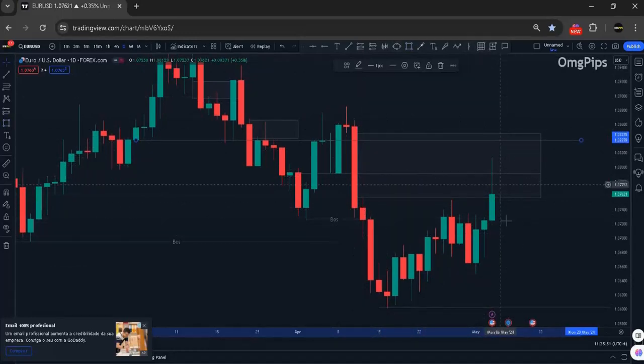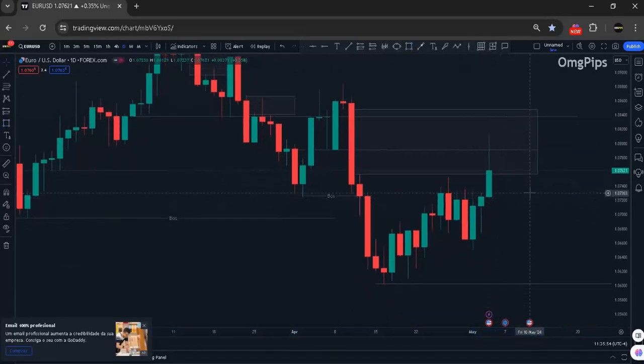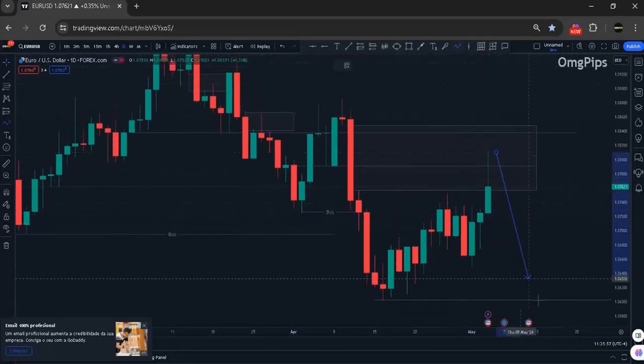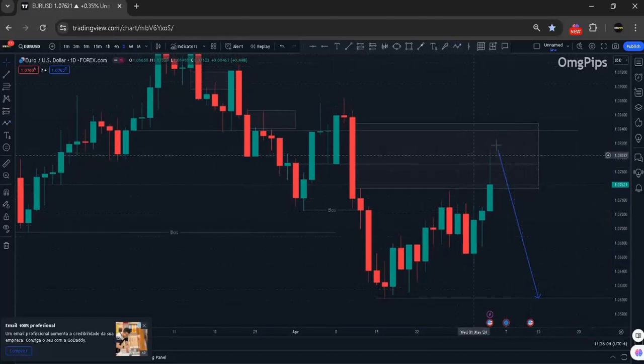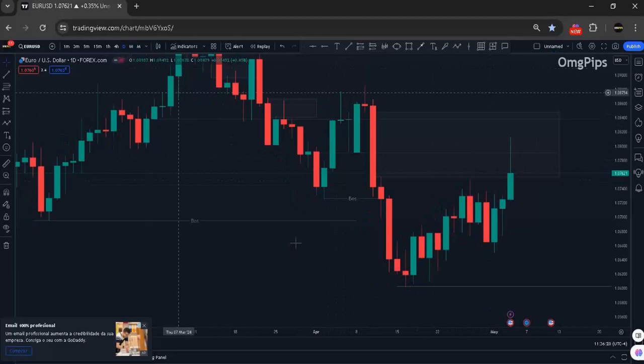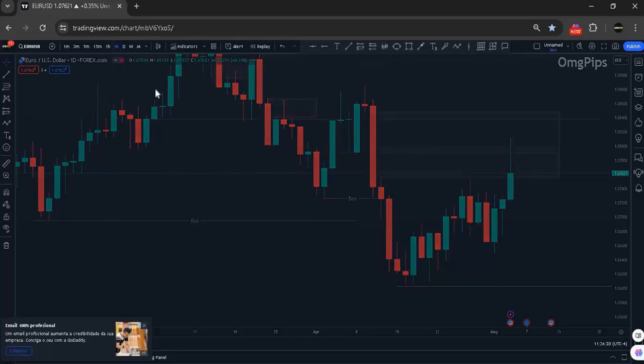So once I see this, it's more confirmation to me that price is going to crash, right? Besides this being a fair value gap, we also have an order block in here, which also got mitigated already. That gives me more reason to trust in the bearish bias. So once we have established that on the daily, we go down to the 4-hour.